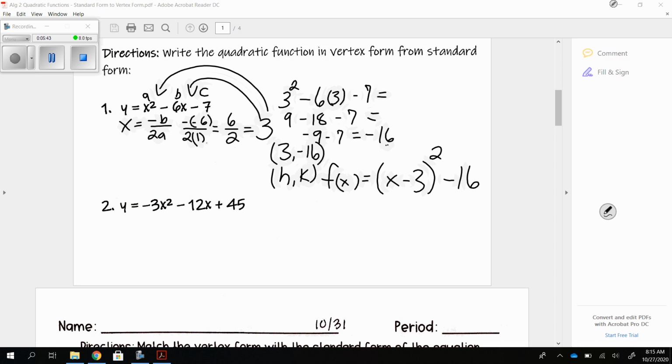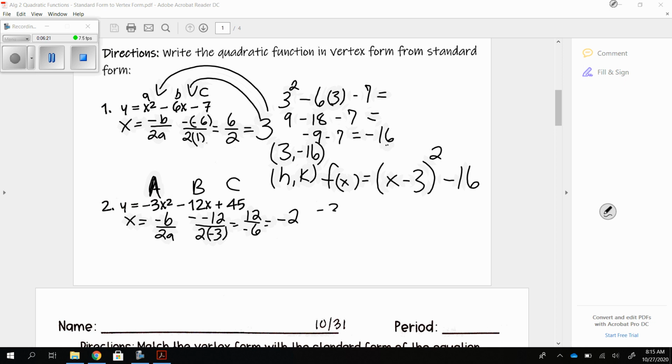All right, so we have x equals negative b over 2a, and then we see our negative b, negative 12, because this is b, a, c, sorry, that's a bad a, divided by 2, and then a is negative 3. So this becomes a positive 12 divided by negative 6, and that equals negative 2. So then we plug the negative 2 back into the equation for both x's.